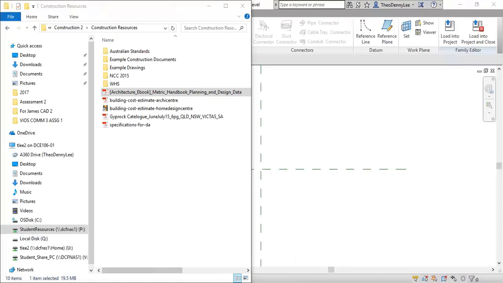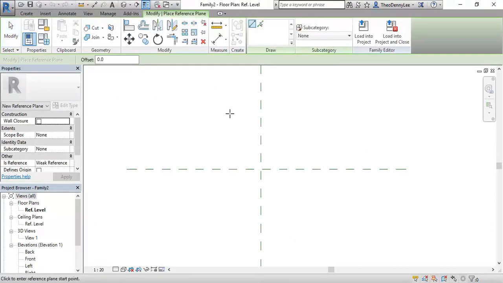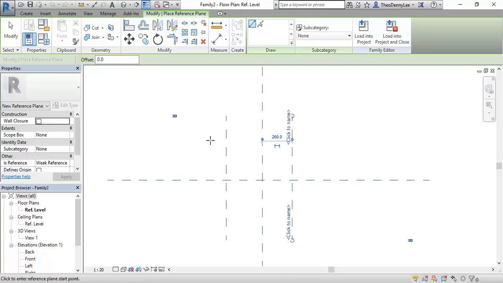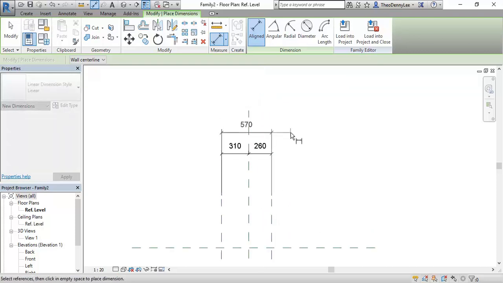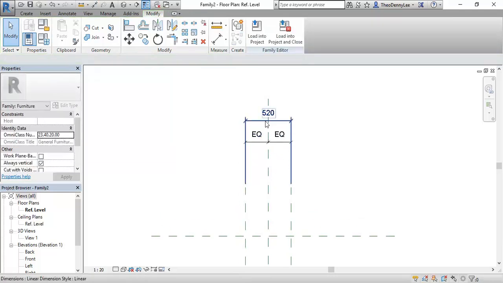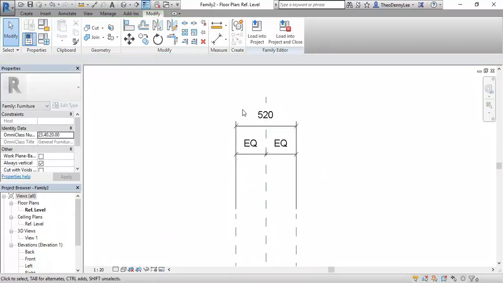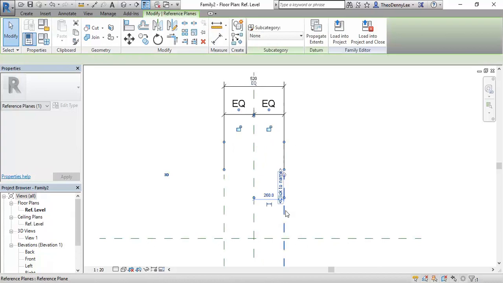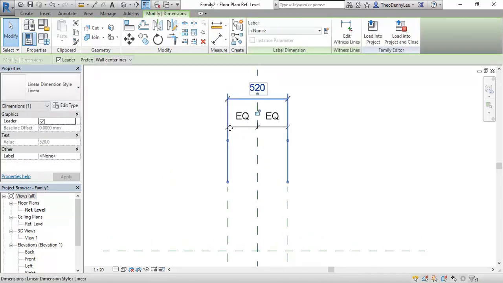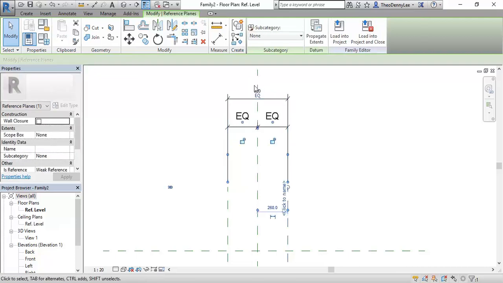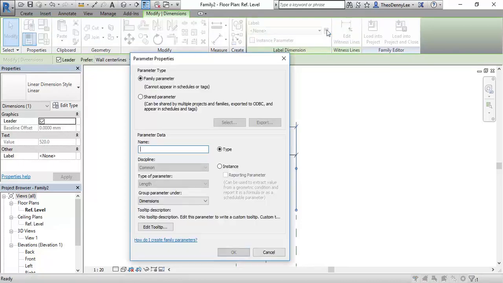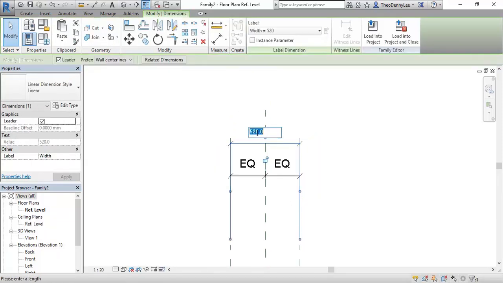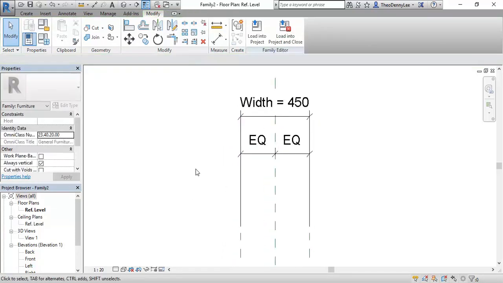Just get rid of Illustrator, and then I'll do that with reference planes. So hopefully this is something you're all pretty comfortable with. And I'll dimension them with two sets of dimensions just so I can centre. And well, I'll show you a little trick here. If I try to change this dimension now, notice how this is greyed out. I can't type in a different number there. And the reason is that I've set that equals dimension. So the trick is to just put in a parameter. So I'm going to add a parameter called width. I may not need to use it, but what it does for me is lets me change that measurement. Just a little trick, so it makes things a bit easier.